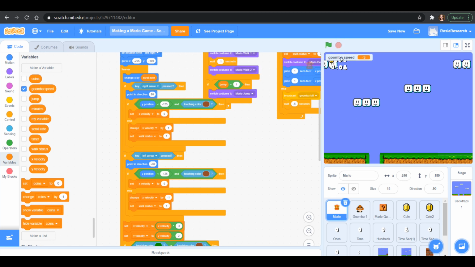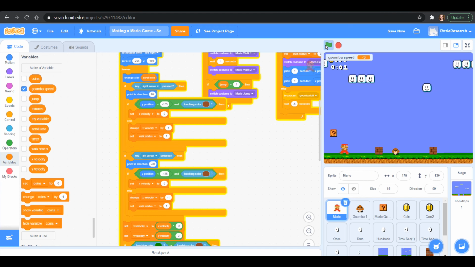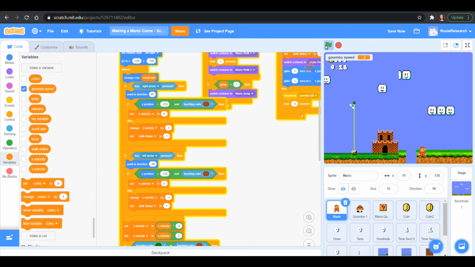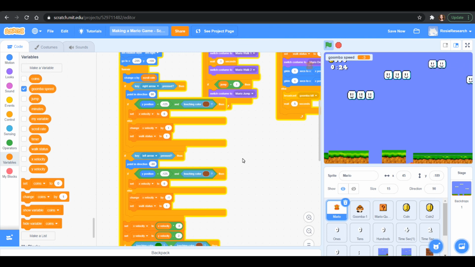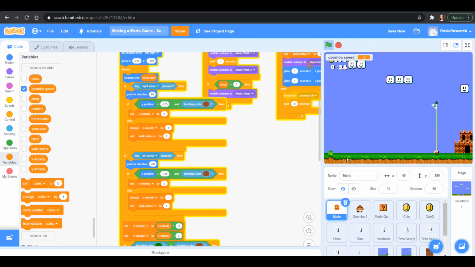So in our next video, we are actually going to also help ourselves finish this game, because right now we sort of have a really long game. It's going to keep scrolling, and at some point it's going to scroll into that other backdrop, and maybe we just want to finish it when this castle comes up, instead of having this backdrop come out like that. So we're going to figure out how we can solve that problem with a few other changes to our code, and then our other video will end up being looking at how we can make the program run a little bit better and debugging it some.